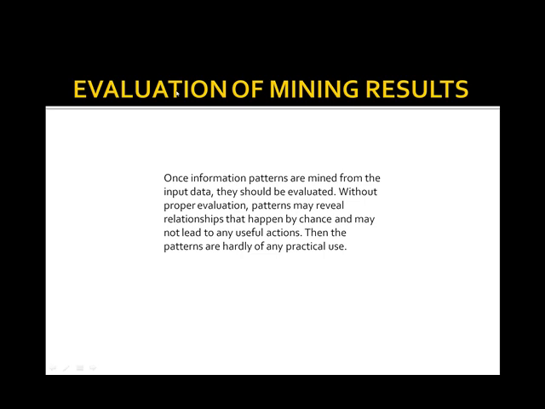Once information patterns are mined from the input data, they should be evaluated. Without proper evaluation, patterns may reveal relationships that happen by chance. So we might find these if-then rules, for example, that have a very small likelihood of being correct. So we need to know how accurate they are, how likely they are, and basically we need to evaluate how good they are, and they may not lead to any useful actions. Then the patterns are hardly of any practical use.